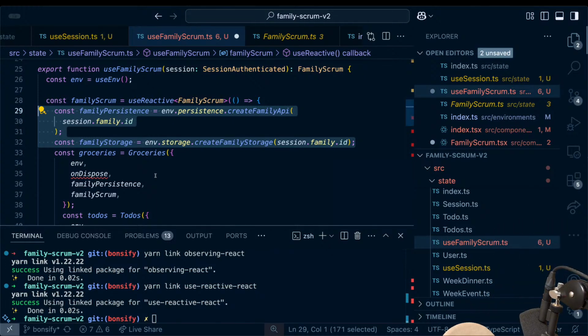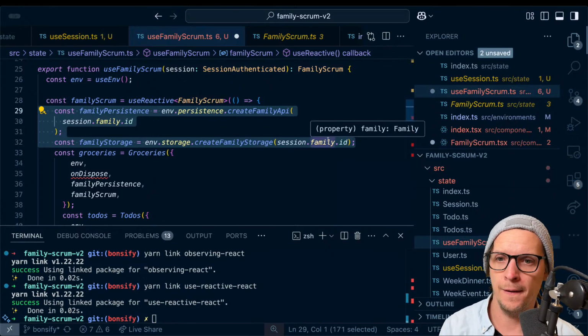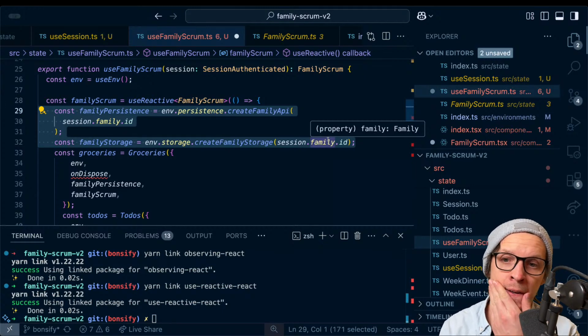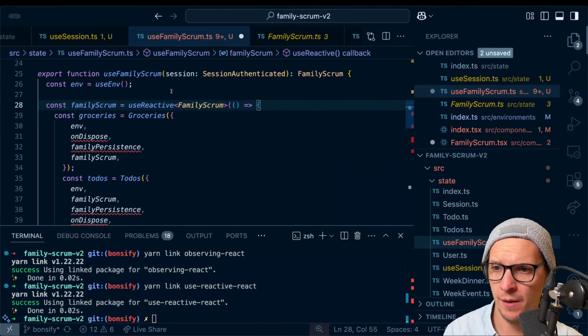Just 2 seconds. Yeah, so this is the challenging thing with React. It's the instantiation, I find.